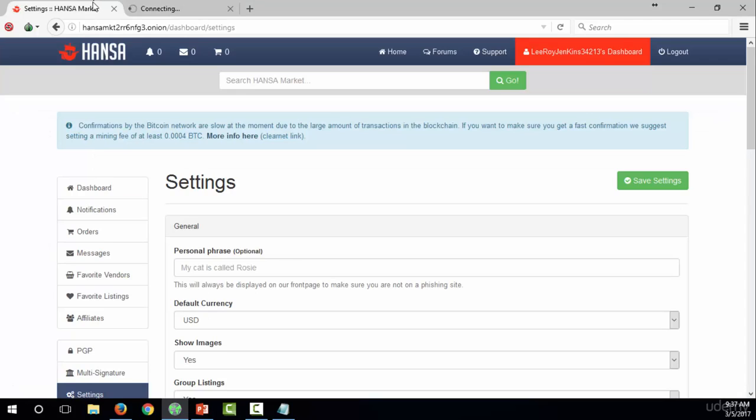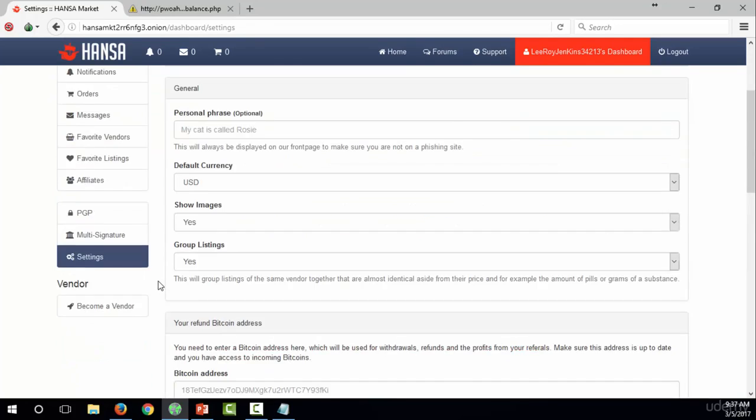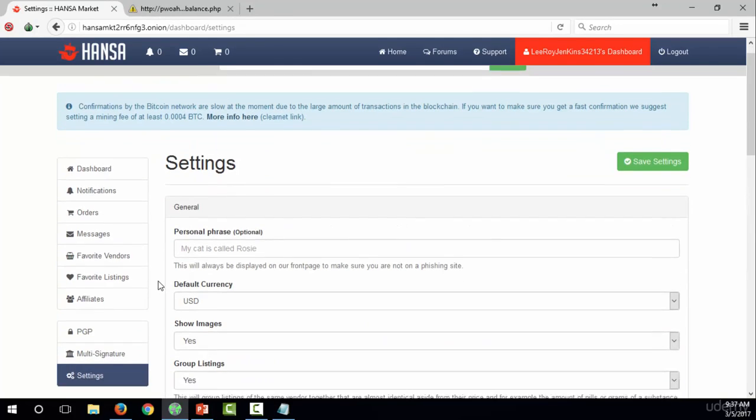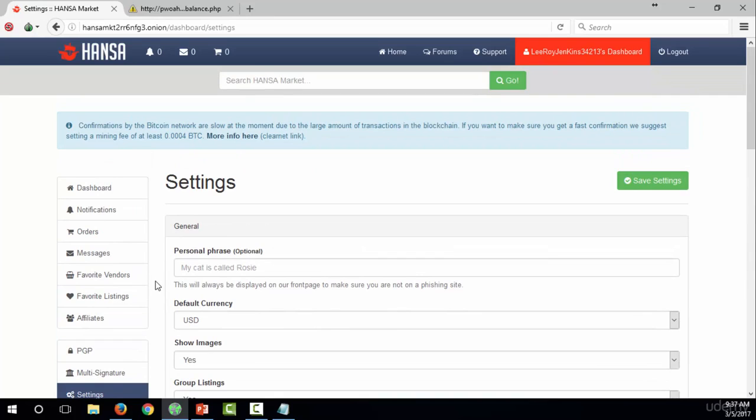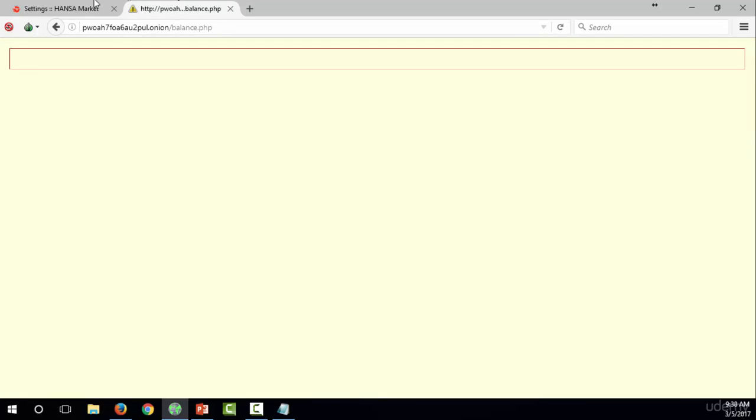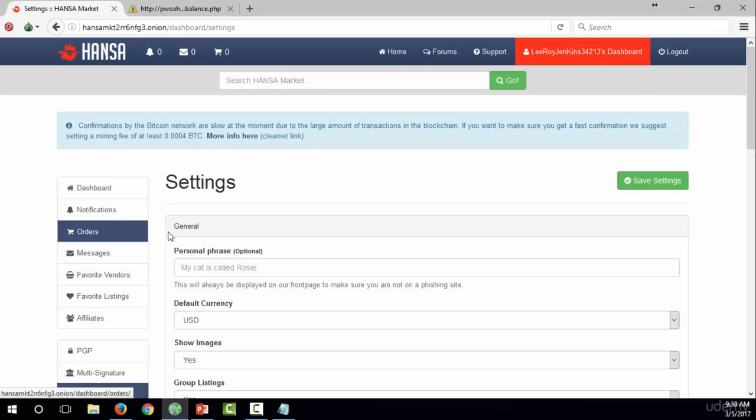But generally, when it comes to marketplaces, that's pretty much it. There's not too much to them. The actual process of purchasing or ordering items and getting them shipped to your address is a little more complicated. You will need to be familiar with PGP, and you will have to know how to use the Bitcoin anonymously. And if you really want to be secure, you'll want to know how to set up and use the Tails operating system. And then from there, you'd want to use Tor, of course, and it's suggested you use a Tor bridge as well to connect to Tor. But other than that, there's not much to it. It's a pretty simple process. Obviously, it's not as crazy as some people like to think it would be.